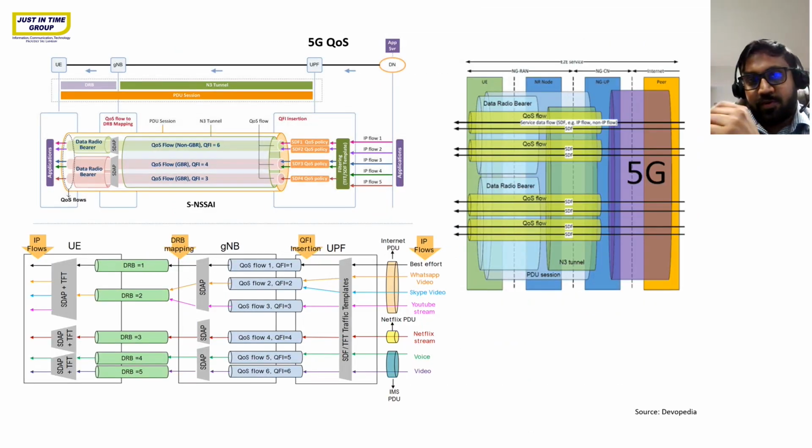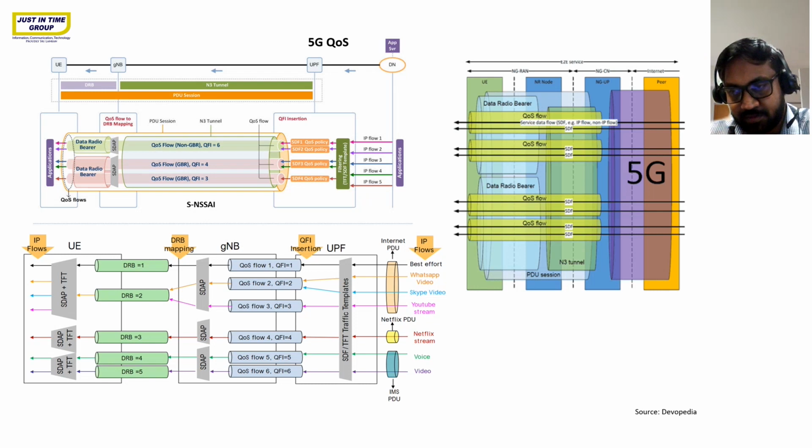And before going deeper into 5G core network related slicing, radio network related slicing and all that stuff, I thought of just giving you some sort of a briefing on 5G QoS. In previous generations, we were used to terms like EPS bearers, default bearers, dedicated bearers in LTE. In 5G, we call it a PDU session, end-to-end that we create from radio to the core network.